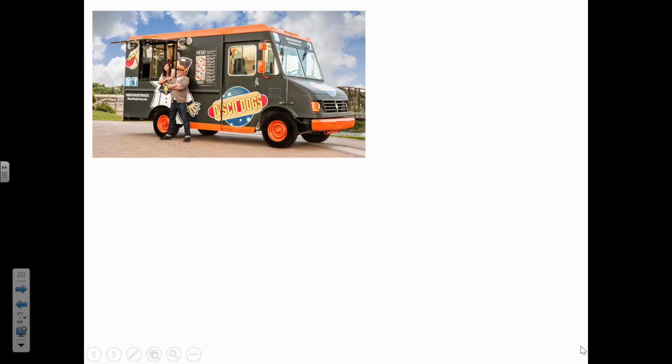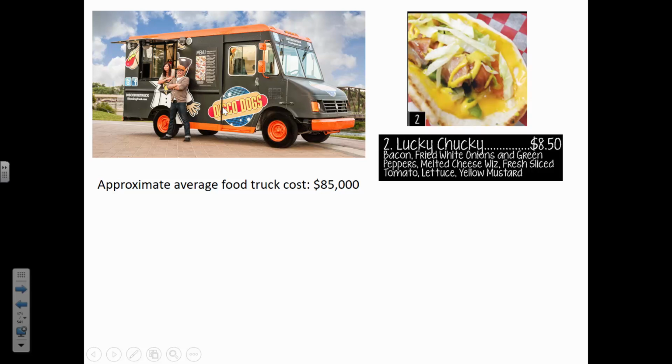So the idea of unrecovered investment balance is, what if you decided you wanted to own a food truck? And so what you did was you spent a bunch of money now to buy the food truck, buy the equipment inside, and a typical food truck cost, I looked up online, $85,000 is kind of a baseline food truck cost. And let's say that you're going to be selling hot dogs for $8.50 each.